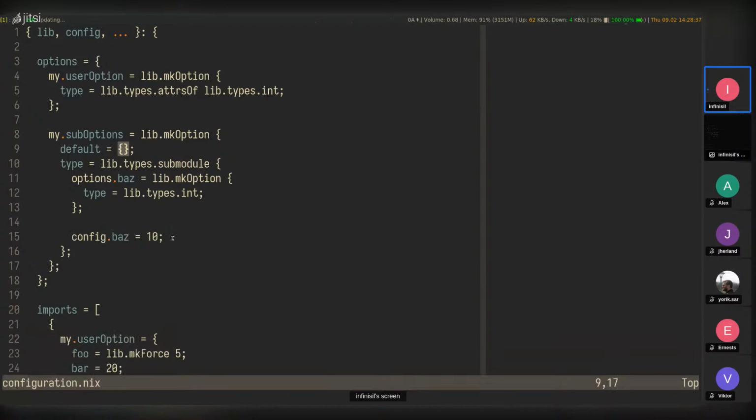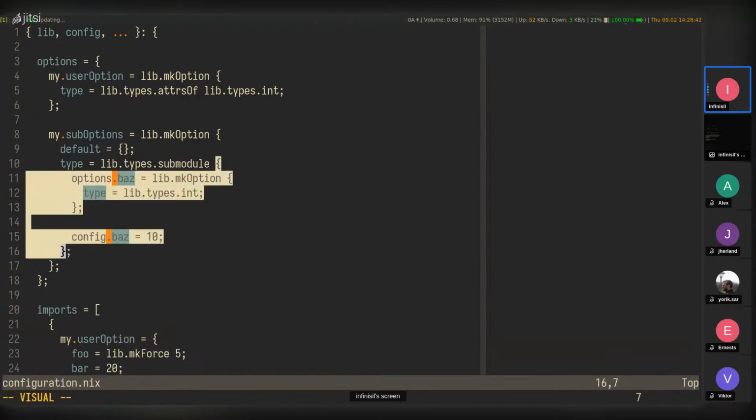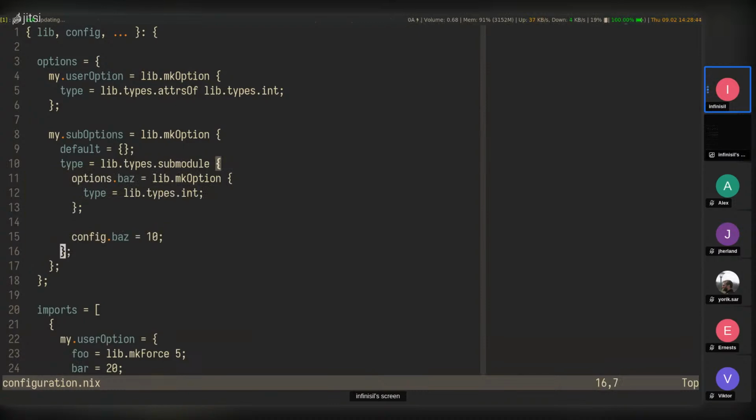So underneath, what it does is that it takes this module here and combines it with all the modules you provide in the definitions. So let's try it out here. Well, this is a bit messy. Let me do config here.